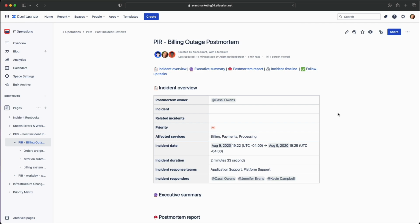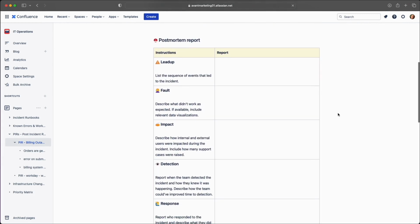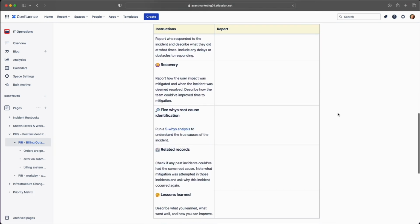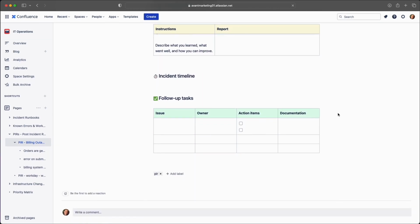This is a post-incident template in Confluence Cloud. This is just one of the hundreds of stock templates that come built in with Confluence that anyone can use. And here you can bring all the relevant information between Jira Service Management, Opsgenie, and other resolution tools you might be using to document them. Like the incident, you can provide an executive summary. You can write up a post-mortem report with all the steps and corrective actions taken to recover. And you can even link in the documented incident timeline in here from Opsgenie that we showed earlier.